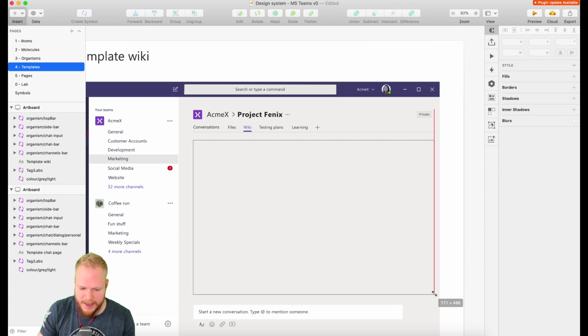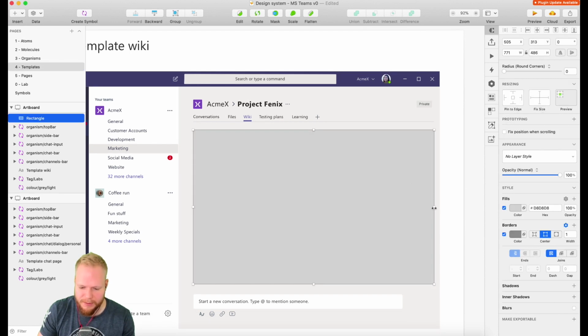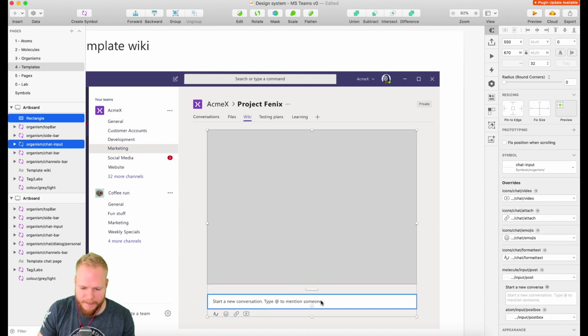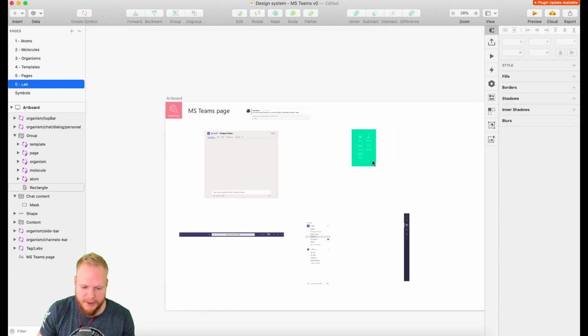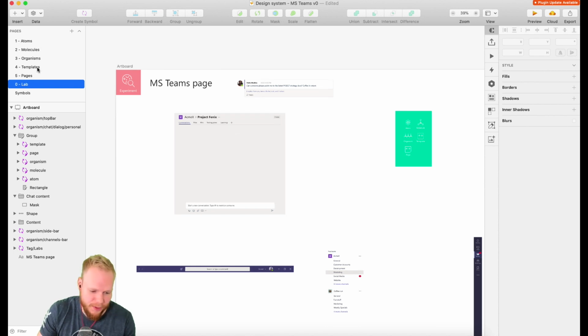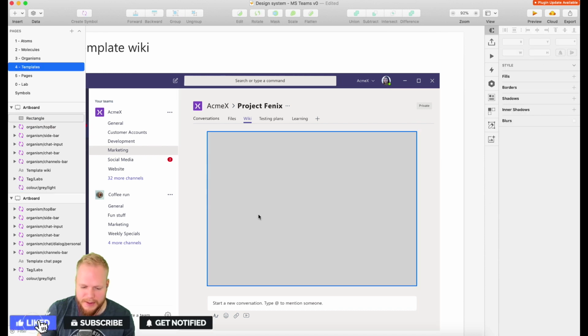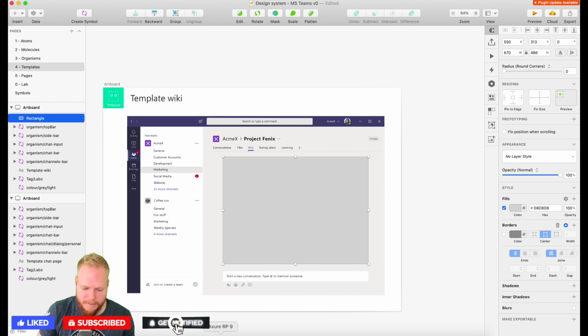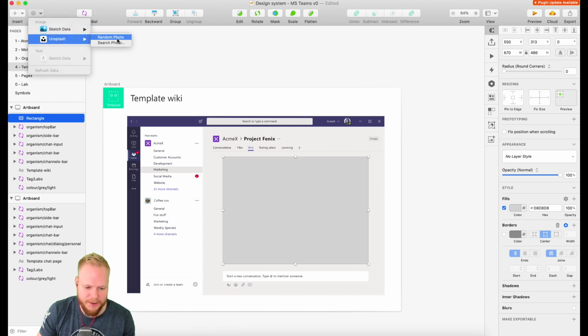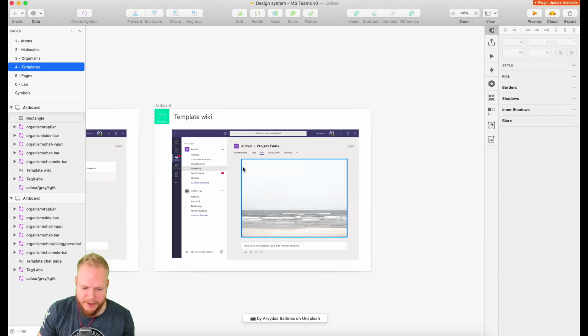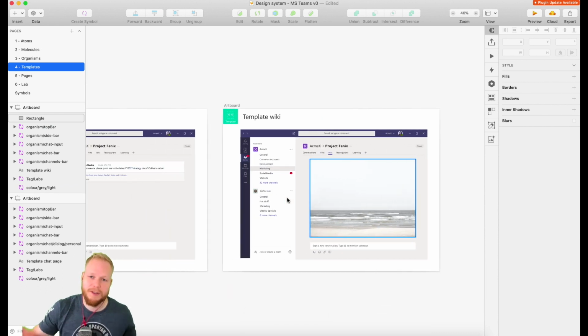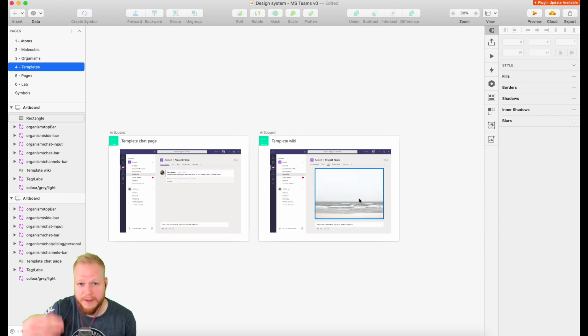And naturally, as discussed in previous videos, I would probably do it in the labs, in that specific lab environment, so I don't break anything. It's much easier to then port it into templates. But just for a demo right now, that's not how I would necessarily do it. I would just define what's inside this wiki bit. And let's just imagine that for now it's just a photo of something. Imagine that this is the template for our wiki, so every time when we design a page for, let's say, a chat, and it has to contain wiki in it, this is the template that engineers have to engineer, the users are gonna see, and maybe just replace a photo in this fictitious scenario, right?